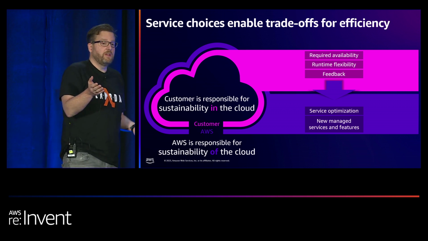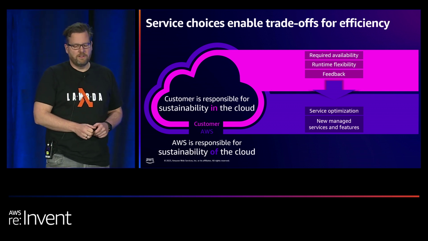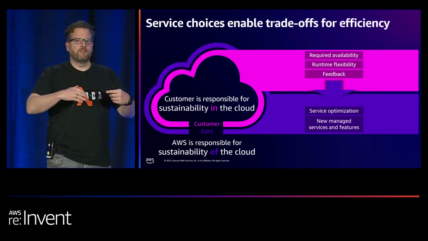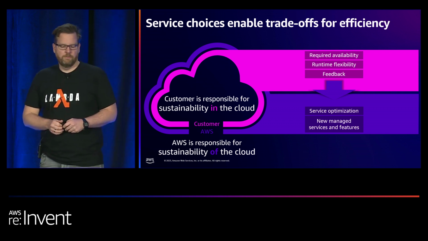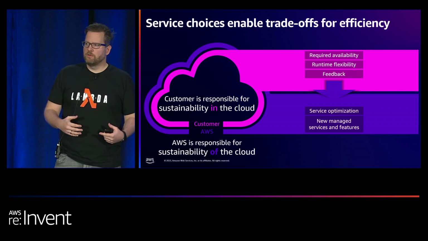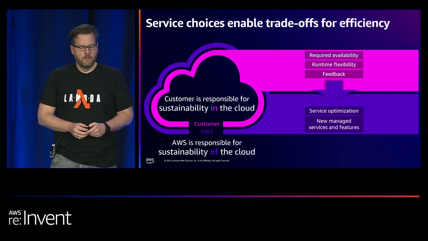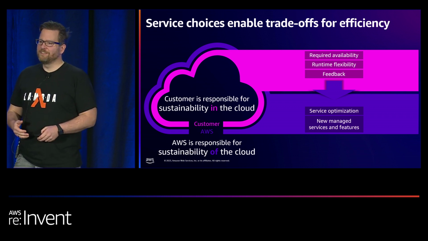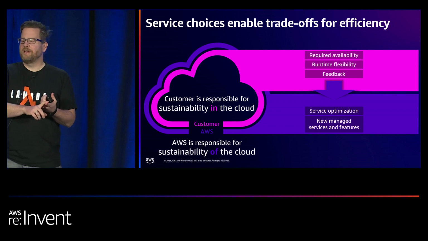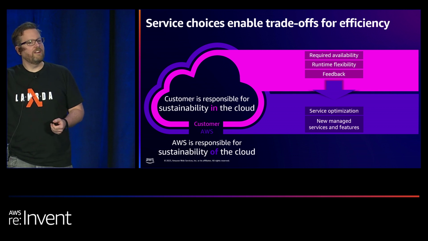Depending on that, it can be as simple as picking a certain service or different feature over another. So you shift the responsibility to AWS to optimize for that and to make these trade-offs for resource efficiency. It's our goal to take as much responsibility as possible so you can focus on building for your business. Peter's keynote just on Monday was essentially a love song about all the serverless choices you have now for running databases and caches and data warehouses, while we take care of reducing the overhead that you have just for handling the peaks of your usage.